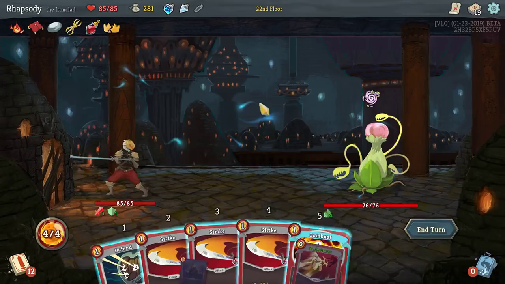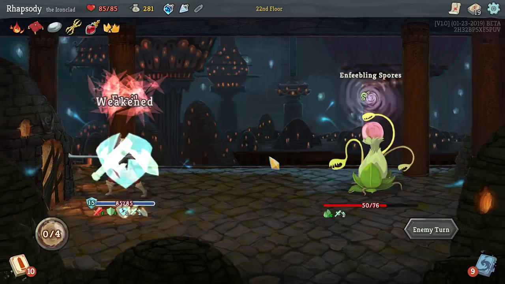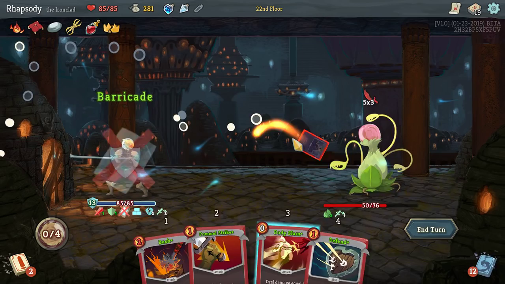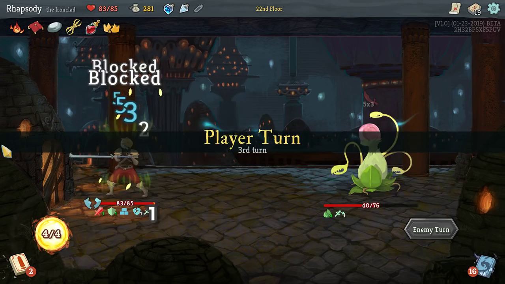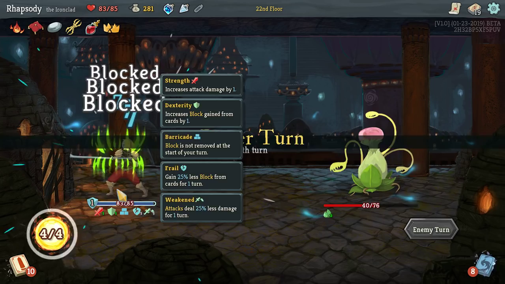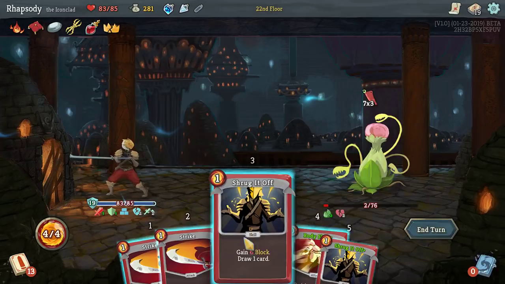In fact, I will be using one of them here now as well, because we have a really, really poor hand. Just, like, nothing doing. Great. Now we're frail, which means we gain 25% less block from cards for 2 turns. Alright, so we will be taking a little bit of damage here, but that's okay. We've already got our Barricade up, so now we can just kind of block into ridiculous excess whenever we want. Look at all that ridiculous excess of 1. And should be able to push over the Snake Plant at this rate.